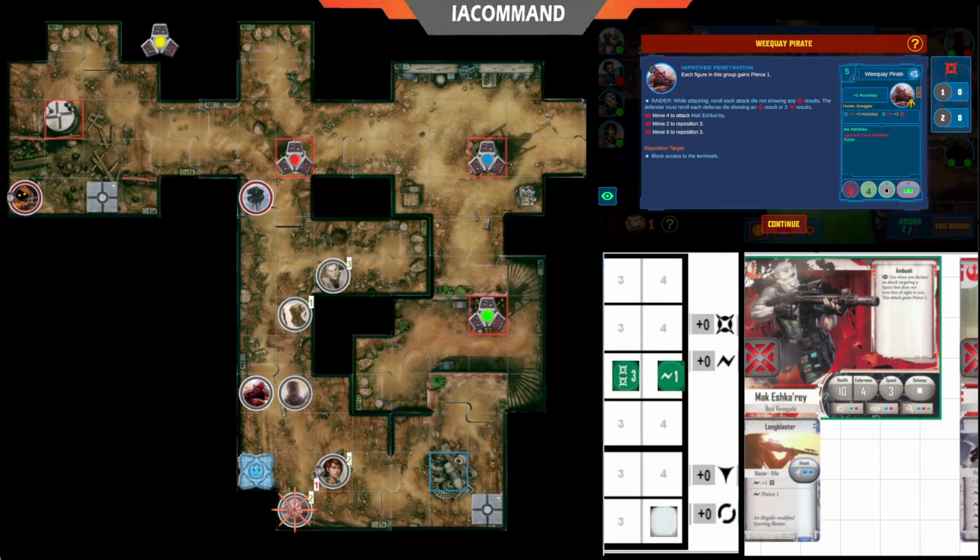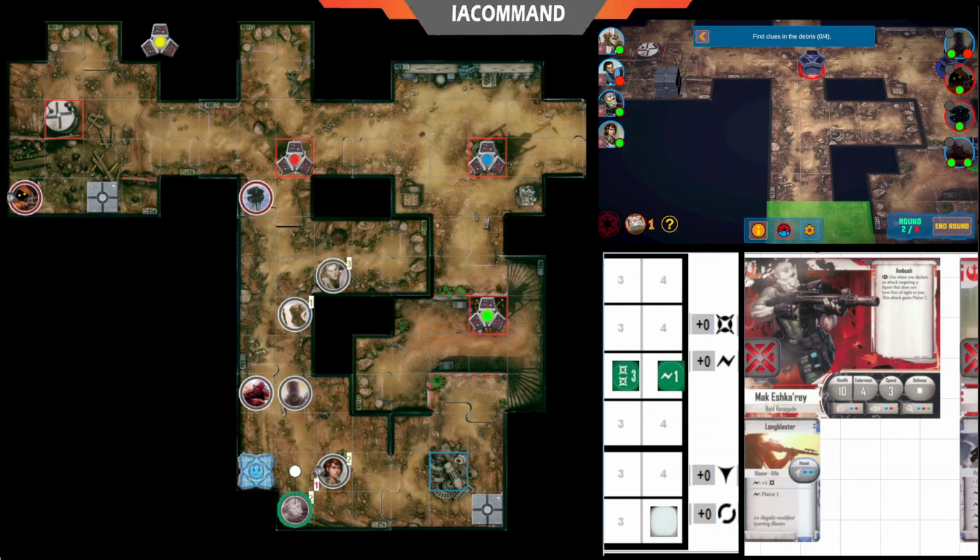And then we'll move 2 to reposition 3. He's already satisfying that for Mac and Davis, so I think he's actually just going to stay there, because he wants to block access to the terminals.